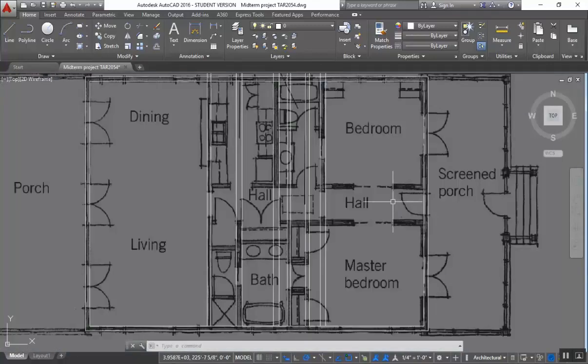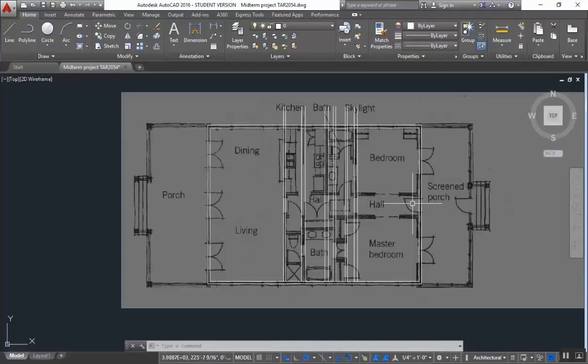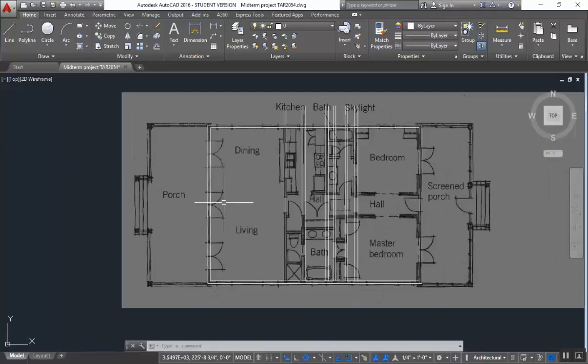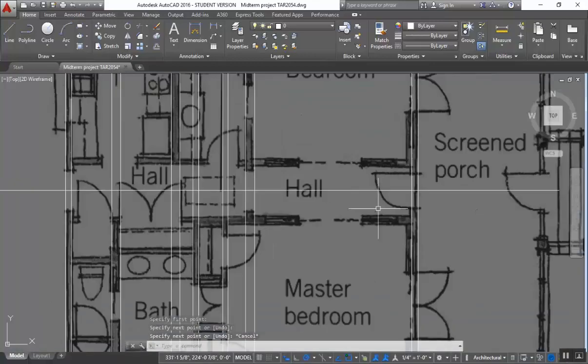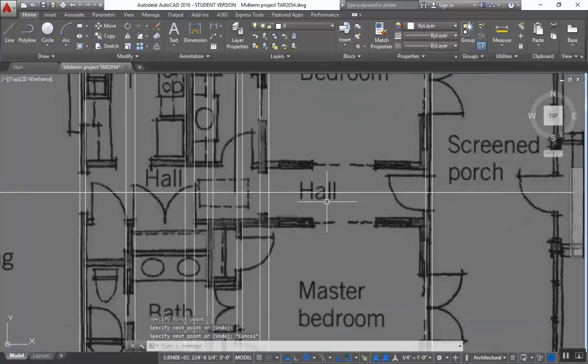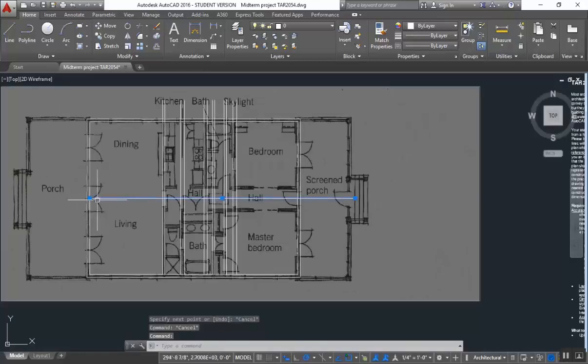Now, if you look at the plan, one thing you'll notice is that it is symmetrical, which means the hallway that goes down the middle is right in the middle of the building. So I'm going to draw a guideline that goes right down the middle. So start the line command, snap to the midpoint of here, and then just come straight out past my building. And that is the center of this space, okay?